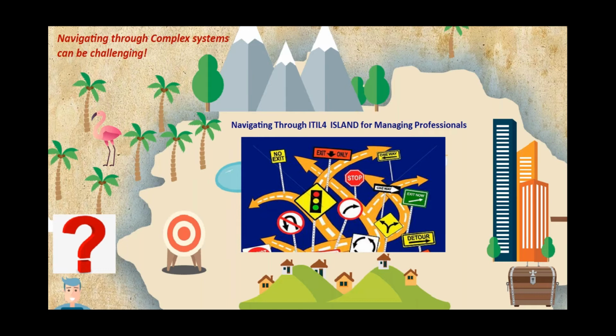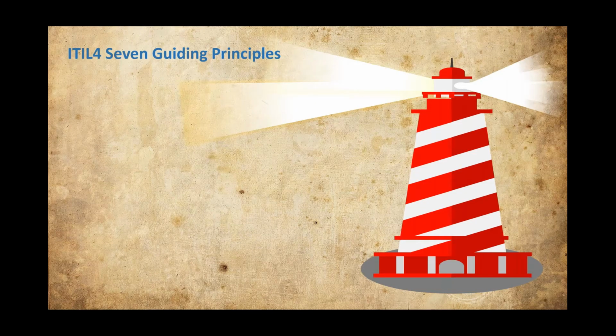One thing for certain, and for you to keep in mind, is that the guiding principles that we're going to discuss today are relative. They are applicable for all at some level. So each and every one of you will be able to apply these as you adopt and adapt to meet dynamic needs. So stay on the island, think ITIL, and take a walk with me as we kind of search for treasure on this ITIL Island with the guiding principles.